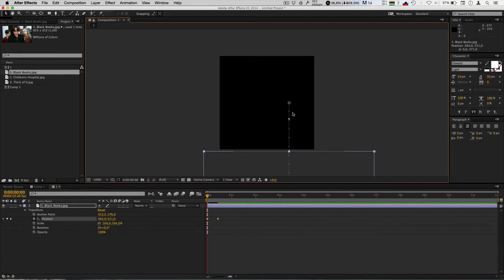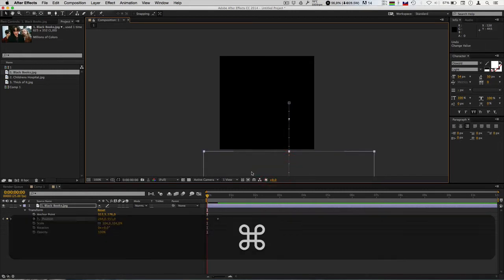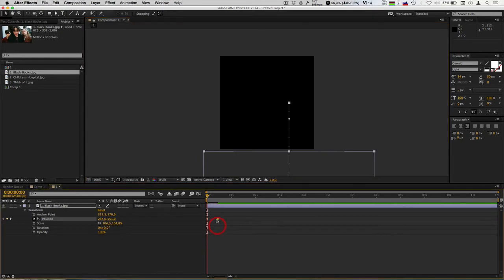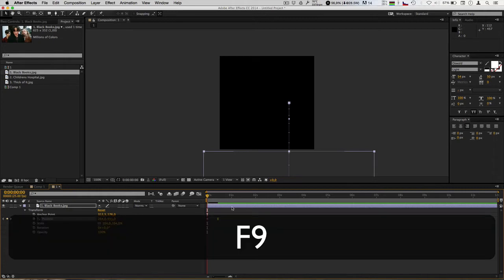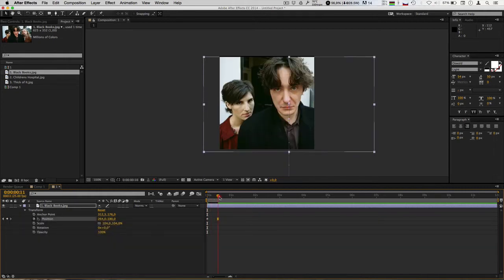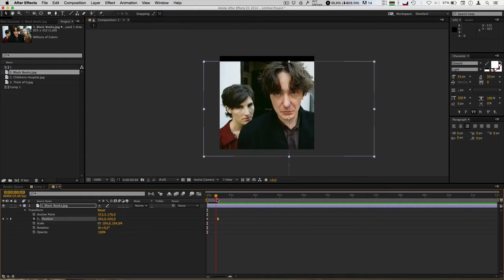Again, I'm just holding down shift so it slides down in a straight line and doesn't move side to side like that. Then I'm just going to grab this last keyframe here as well and hit F9 so that it eases nicely into the comp.